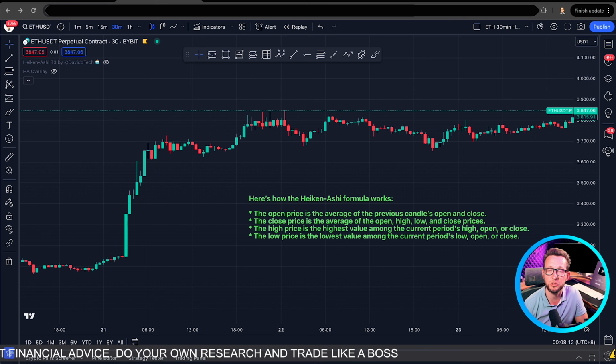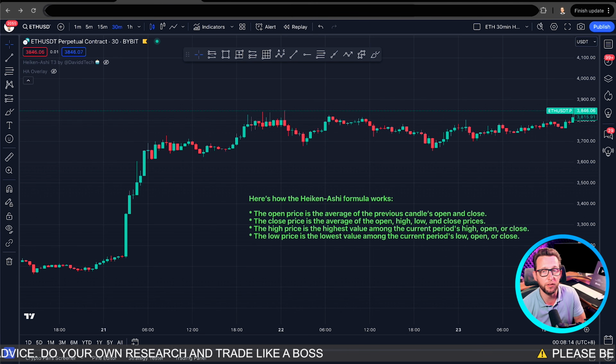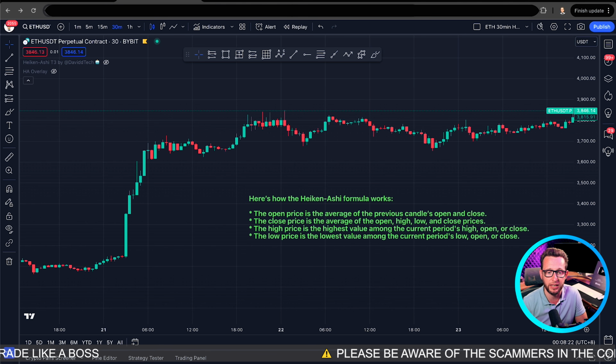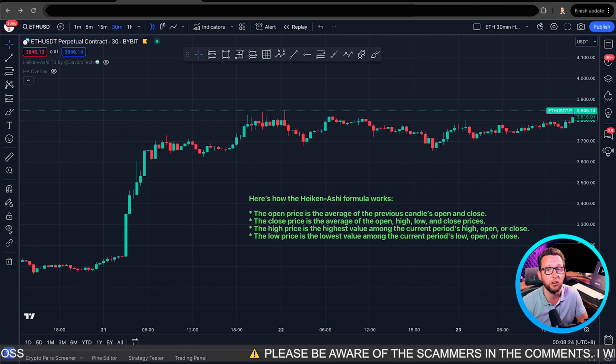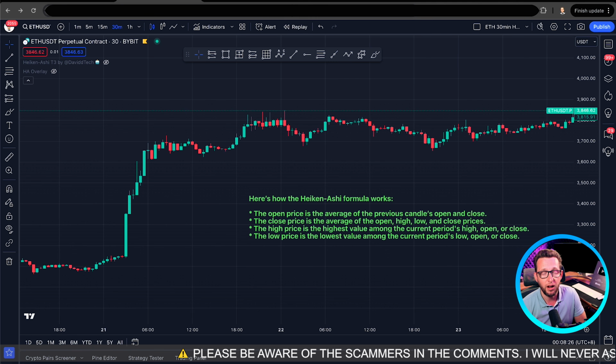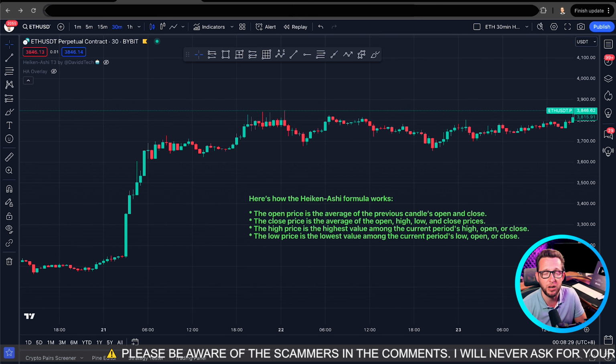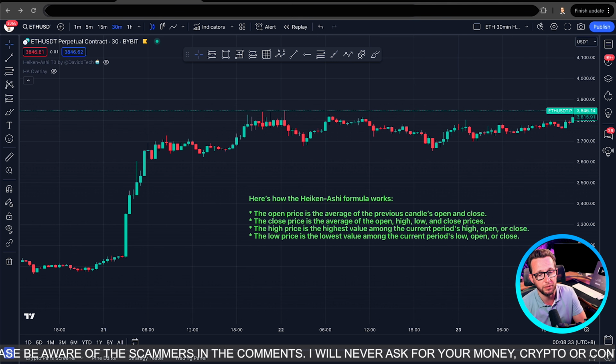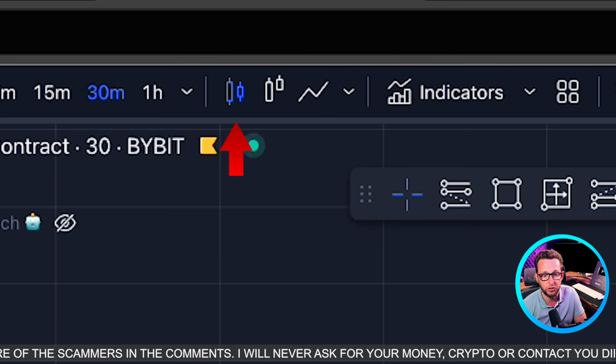Heikin Ashi candles, on the other hand, are an algorithm. They're mathematically put together so that they can predict or try to give a better understanding of the market. Now they seem very, very good and a lot of traders swear by them. I haven't traded them personally very much as I am an algo trader and they're a bit complicated to trade on algorithms. So if you go up to the top here, you can see you're on standard candles.